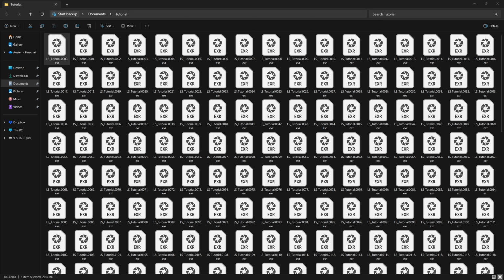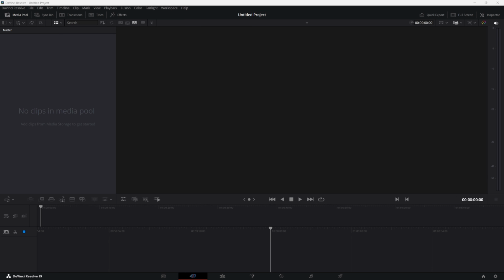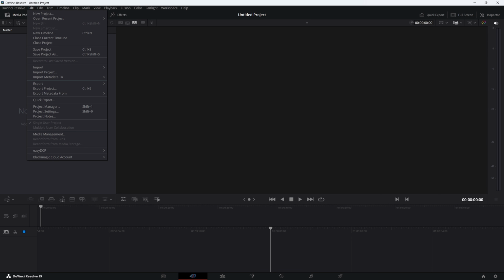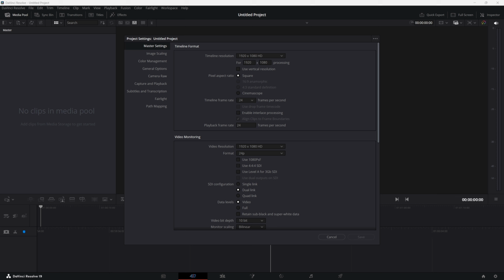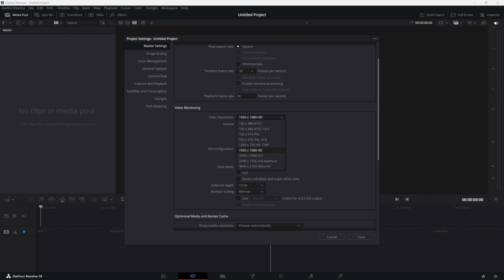After that finishes, we should end up with 300 individual images, not a video. I'm going to use DaVinci Resolve to combine this all together. Open a blank file, but before you input any footage or images, go to your project settings. I like to start by making my timeline resolution 4K, but if you don't have a great computer, standard HD is just fine. Then we need to change the project frame rate to 30 so it matches the frame rate we just rendered in Unreal.